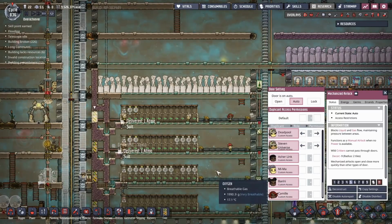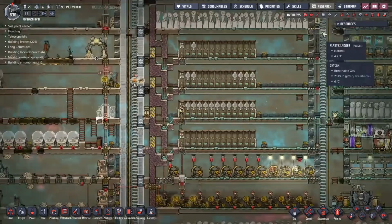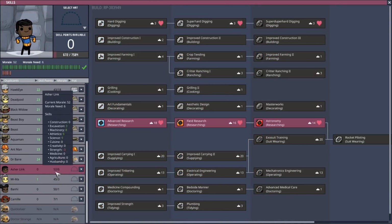I admire the enthusiasm, but the map's not safe for you out there. You can go down and run on the treadmills along with the other newbies. Quickly set up your skills as well. They should only take a second. And yeah, straight into advanced research. Damn, Asher and them are hammering through it.